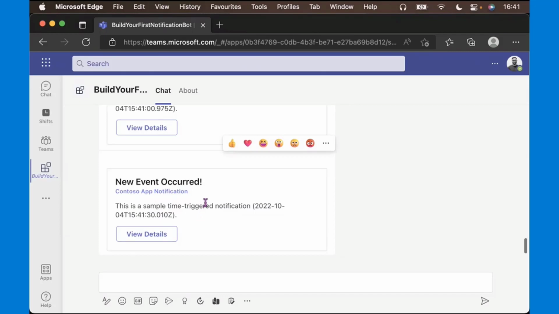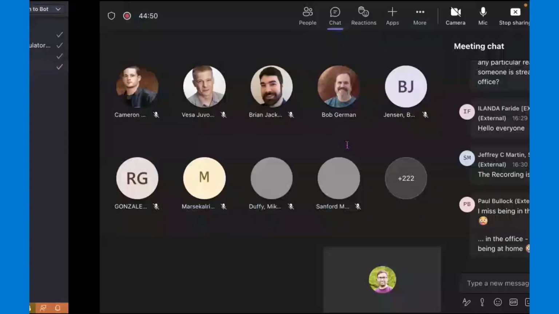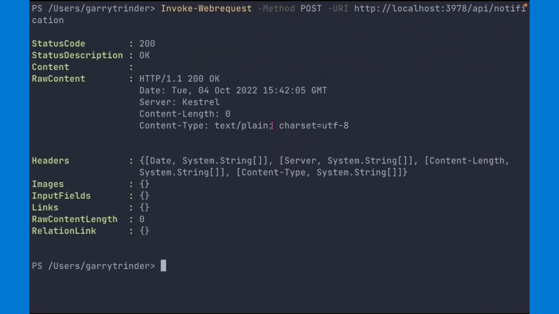Now, I mentioned that there's an HTTP trigger. If I go back to Visual Studio Code, we can see that there's an endpoint that has been stood up for us, this API notification endpoint. If I come over to PowerShell, you can invoke the service. So just send it a POST request, which I will do now, and I'll get a 200 response.